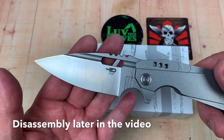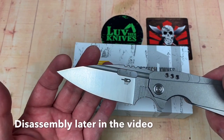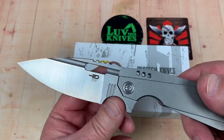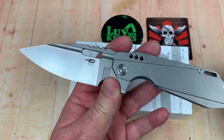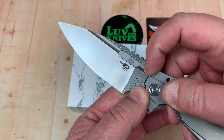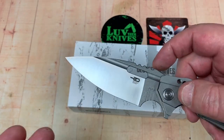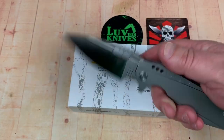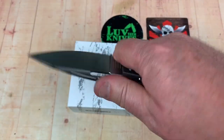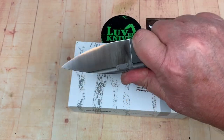We've changed the blade to this really nice flat grind drop point, which I like. Then there's this big choil up here, which some people will or will not like — because you've taken that much cutting ability away as far as depth of cutting edge when you do that. I'm okay with that in lieu of being able to go all the way up and really get up on whatever you're going to cut.